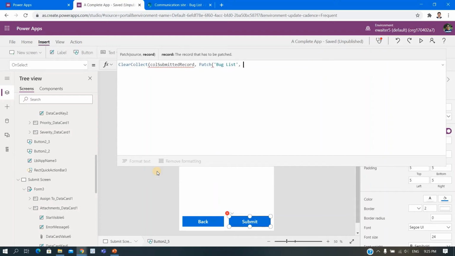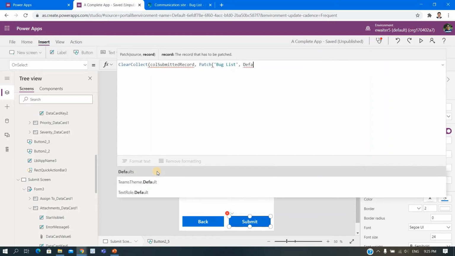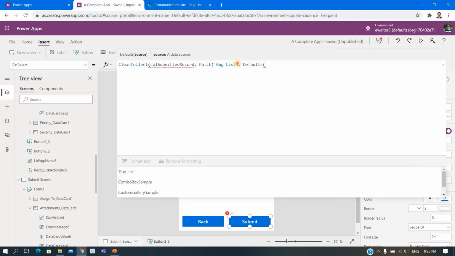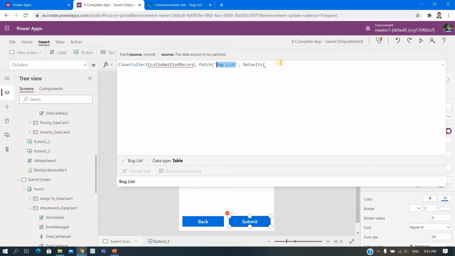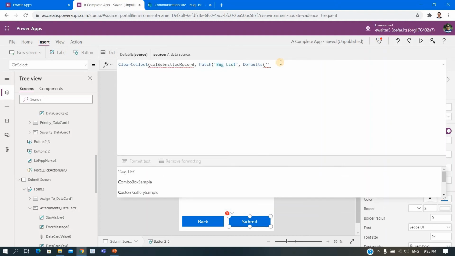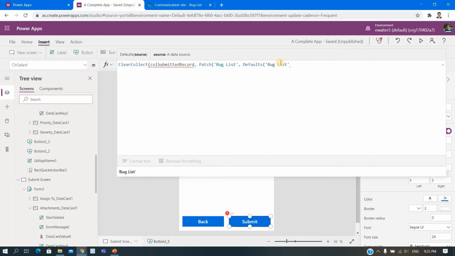Then ideally it should be like defaults, then again the source name, then like this. Okay, this is the patch you need to do.